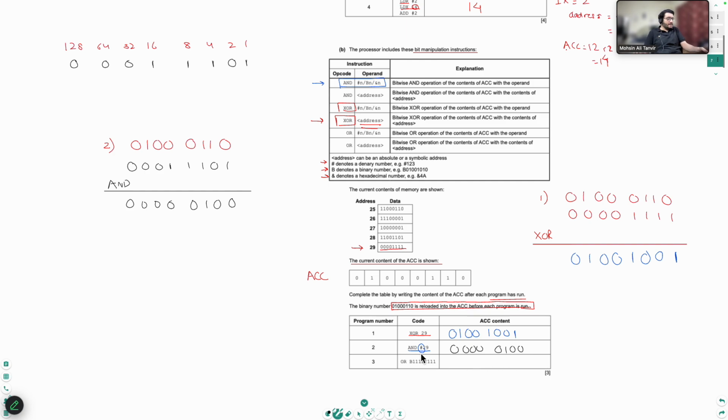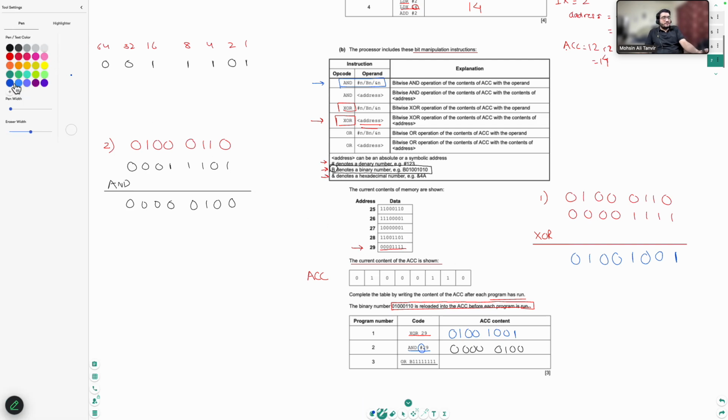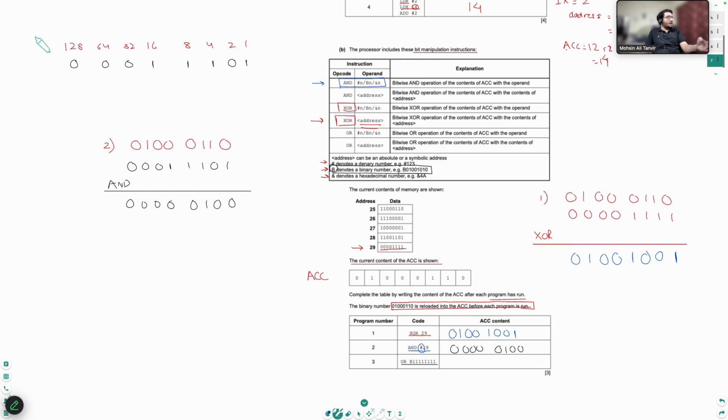Alright, very good. And the next one says I'm ORing with B111. Now again, like I said, for probably the 100th time by now, everything is in the table. So B means that I'm just ORing with the binary. You see over here it tells me that whatever is with B is basically just a binary number. However, I honestly don't need to solve this. If I was there, I would know that if you OR anything with 1, the answer will automatically be 1. I hope you guys have studied this, that we know this trick already. But still, let me solve it for your case.